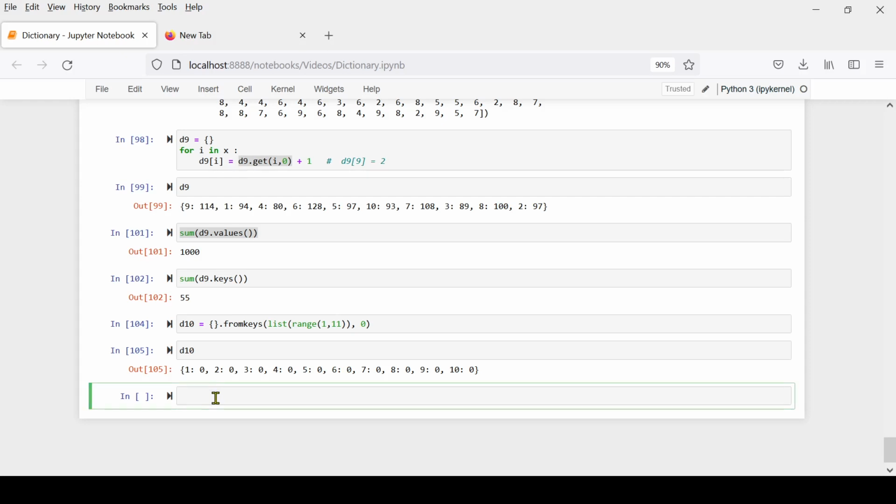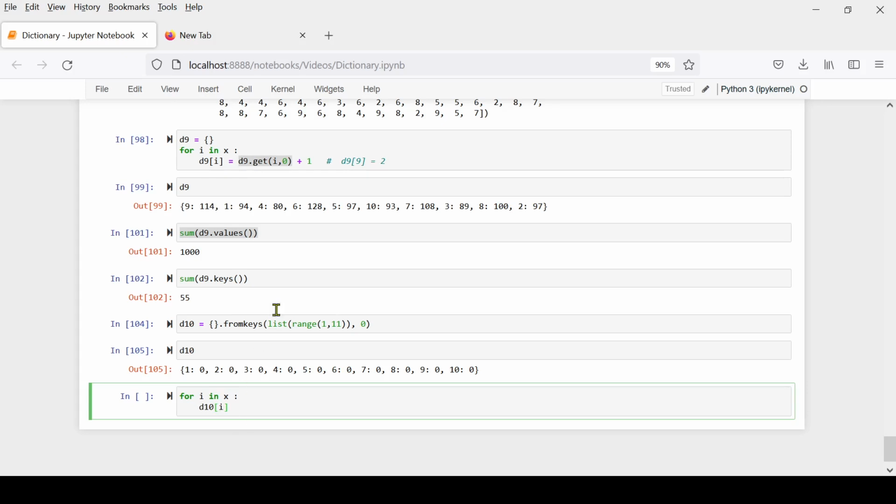Now what I will do is for i in X, go back to that X. Now I will say D10[i]. Look, what numbers are going to be there? 1 to 10, right? So all the keys, initially they will give me 0.